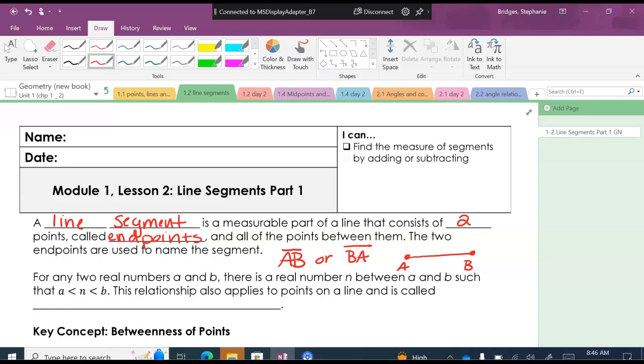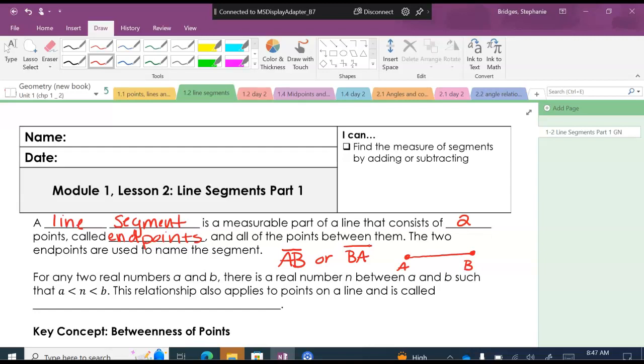All right, so yesterday we talked about points, and we said a point has no size and no shape, correct? We talked about the line, and how many points were on a line. It takes 2 to make a line, but how many points altogether are on a line? Infinite. We can't count them because it goes on forever, right? Well, we have a line segment that has 2 end points, but how many points do you think are on the line segment?